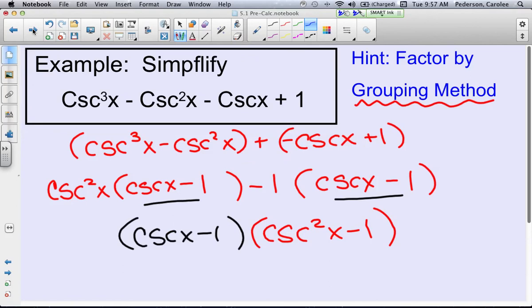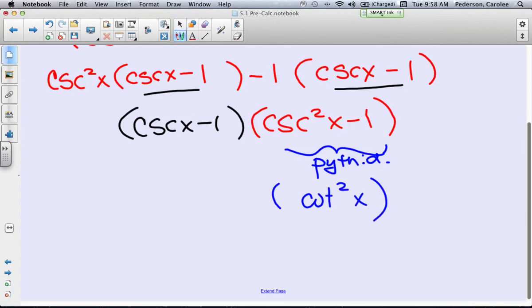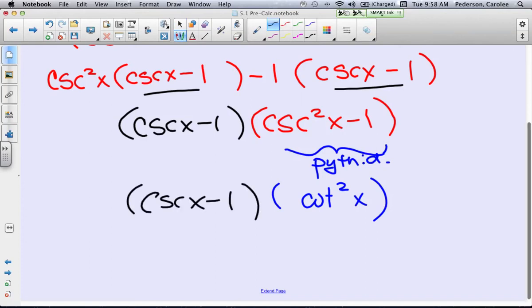Alright, so now here's the Pythagorean identity again, which is cotangent squared of x. And if you try to write it all as sines and cosines, nothing's going to cancel out further from that, so you're done. Actually, no, it's not a Pythagorean identity because it's not a cosecant squared of x.